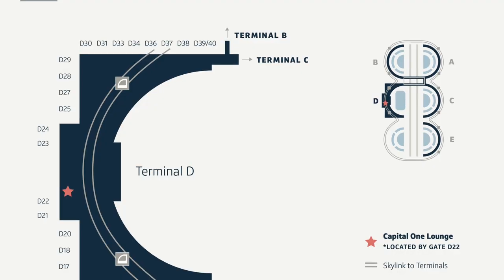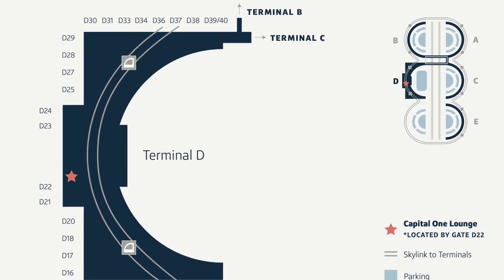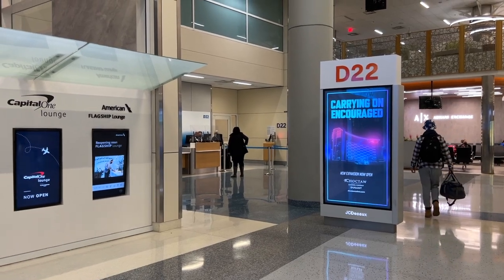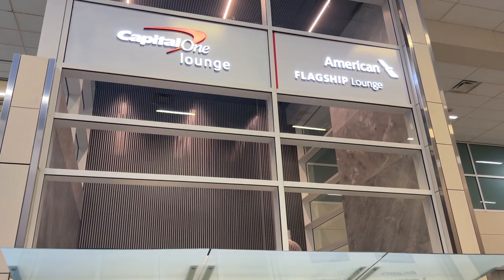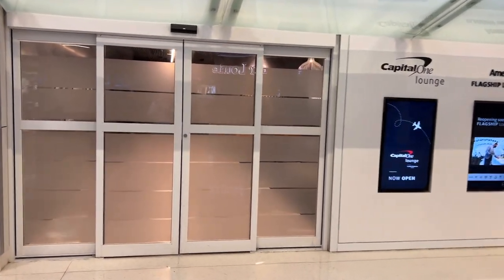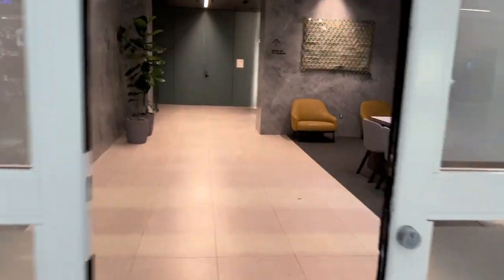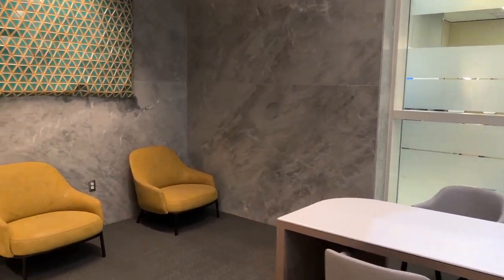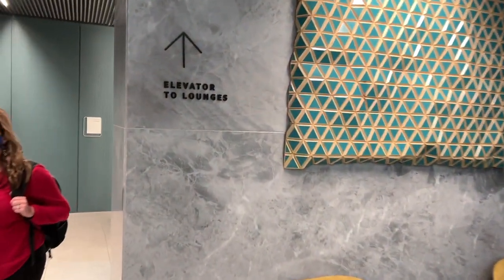So with all that content in place, let me give you my inside look at the tour of the DFW location. Warning — what you're about to witness is way better than the airport terminal, at least most of the time. So first, how to find the lounge. Once you arrive in Terminal D at DFW, go around the gate areas until you see D22, and then you'll see this big tower-type structure where you've got the Capital One Lounge and American Flagship Lounge together in the same space. Walk ahead and go through the double glass sliding doors, and you'll see a nice lobby area.